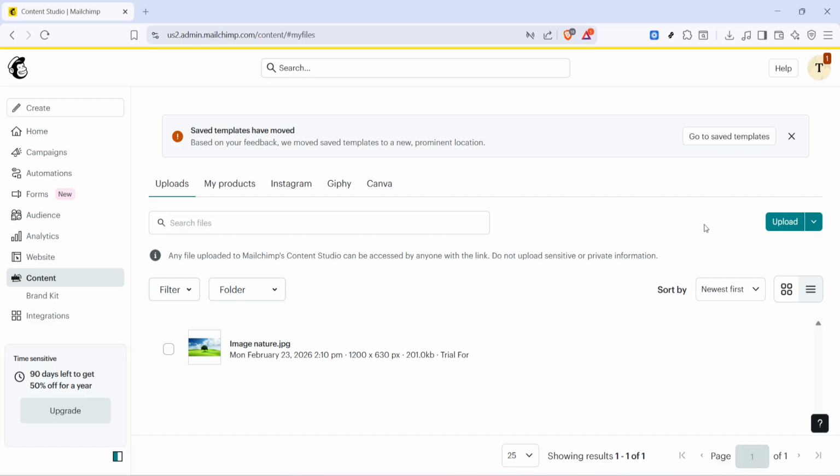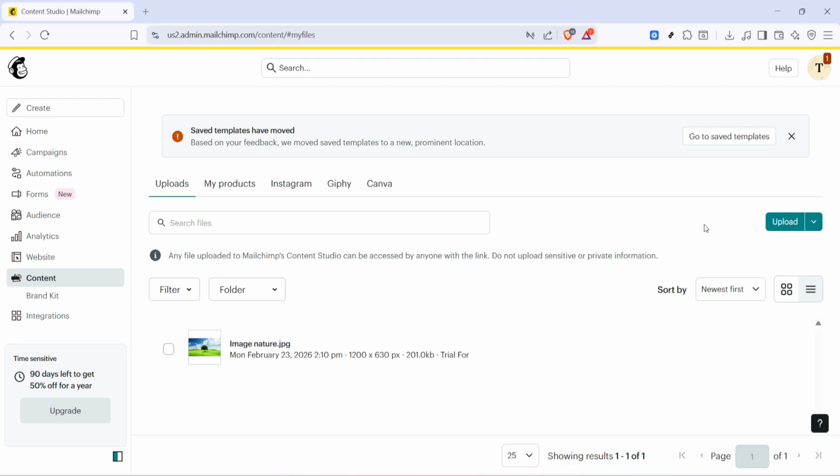Now, choose the PDF file you have on your computer. Before you confirm, it's a good idea to double-check a few things. Make sure you're selecting the final version with a clear, descriptive file name, like Spring Menu 2026 PDF, instead of something vague. Keep the file size reasonable so it loads quickly for your audience. If it's large, consider compressing it first with a trusted PDF optimizer. Avoid unusual characters in the file name, since those can create link issues on some systems. And always make sure there's nothing sensitive inside the document that you wouldn't want publicly accessible.